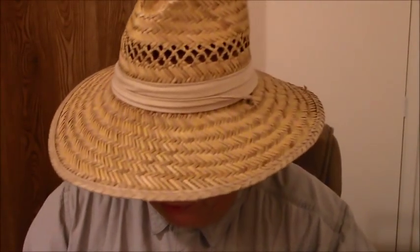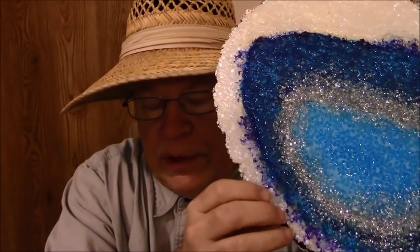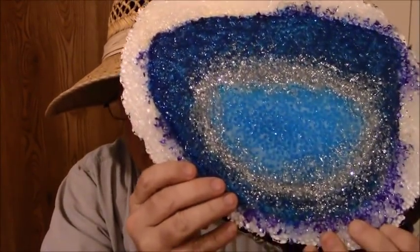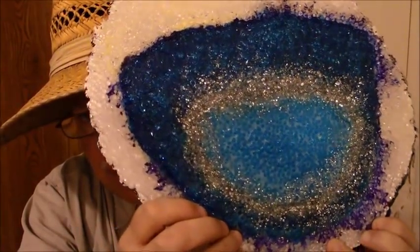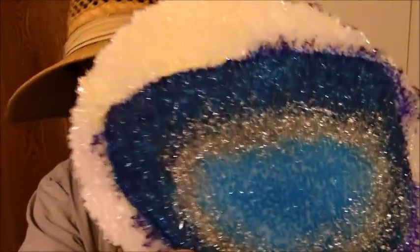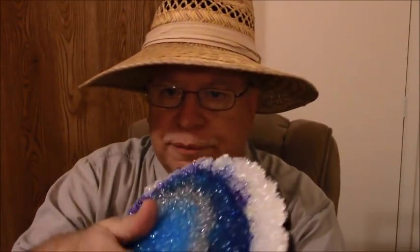I want to show you all the stuff, but first I'm going to show you this interesting creation that Joanne made. It's like looking into the inside of a geode, where that would be the center of a crystal geode. I'm not sure what material she used, but it's great colors and she's never afraid to tackle a project. There's a bit of a 3D effect to it if you turn it back and forth. She put it on a big slab of natural wood, and I don't know what the process is she used — all this pebbly stuff — but I think it's kind of cool.